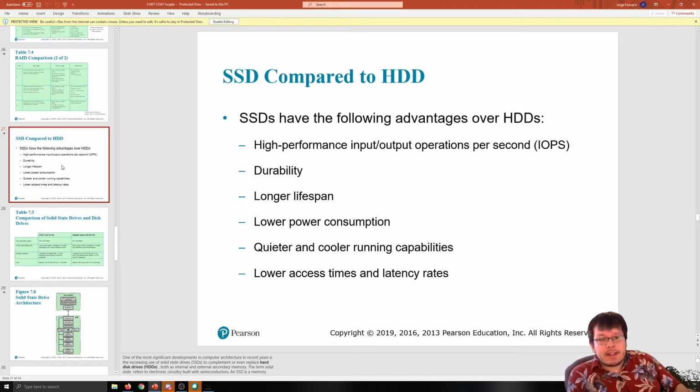SSD stands for solid state drives versus HDD, which stands for hard disk drives. And SSDs are faster in read and write time. They last longer if you're not using them, because one of the things that can happen with an old hard drive is because it's actually spinning, and spinning wears things down because it's a motor, and motors wear down over time. It's just a fact of life. With a solid state drive, there's no spinning involved, and so they technically are supposed to last longer if you don't use them.